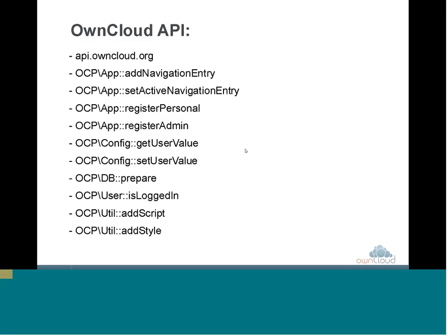The next thing is prepare. Obviously our database abstraction is a little bit more complicated than just this one call, but this is just an example that we have this public API where you can prepare an SQL statement, then execute it, then fetch the results. So very easy, and like I said, independent from the database that's really configured by the admin.